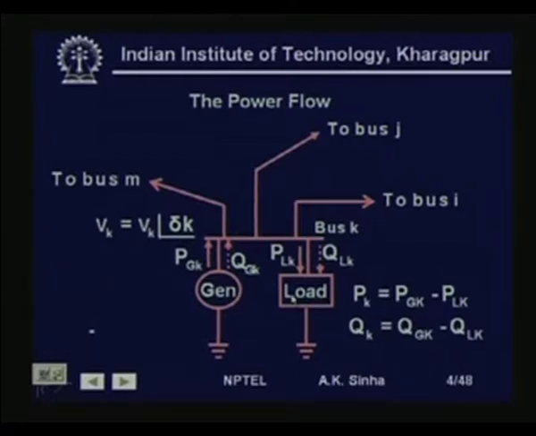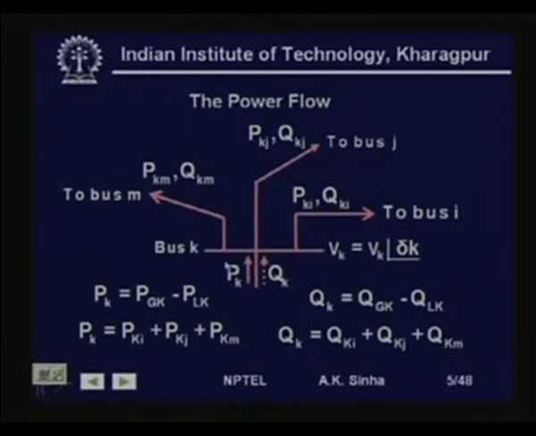That means, what we are trying to say is, whatever is the algebraic sum of the generation and load, load is considered as negative generation. So, the algebraic sum here is what is injected and goes out from this bus. This is how we define real and reactive injection at the bus bars. Here we have put the real and reactive injection and shown various power flows through the transmission lines to various other buses.